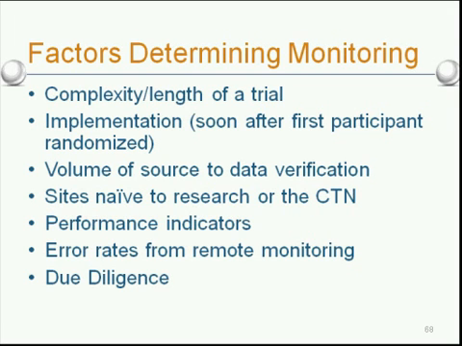You're going out, and as soon as the first participant's randomized, you're really going in and looking in detail at processes. At that point, you're not as concerned about data as you are about processes. You're looking at the volume of source-to-data verification. How much documentation are you going to be dealing with? When we go out on a monitoring visit, we definitely look at how much data has been accumulated up until that point, so we can decide how to triage the visit, how to place the most emphasis on the items that are most important for us to get through at that visit.